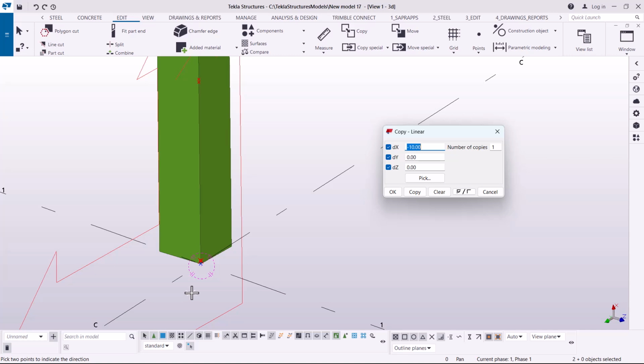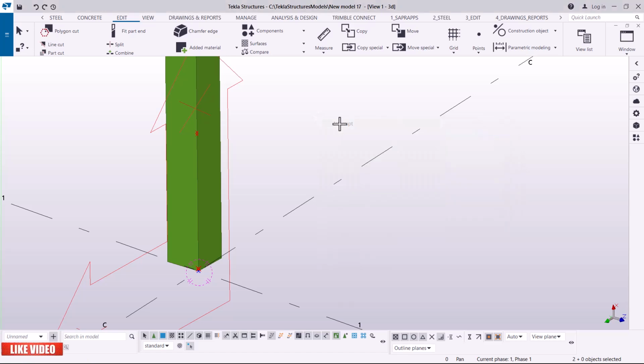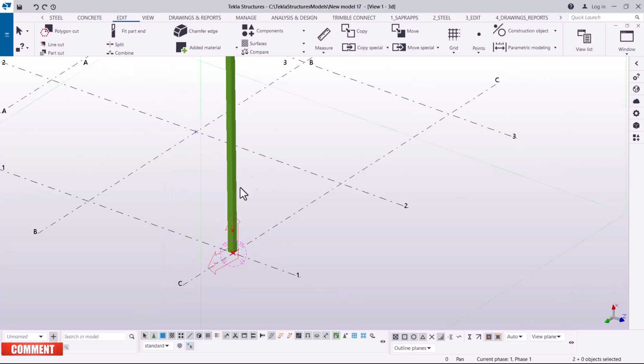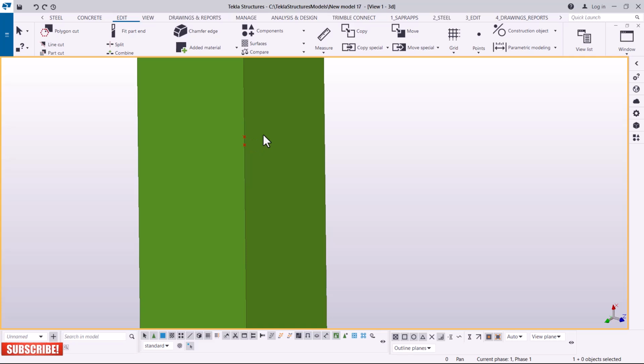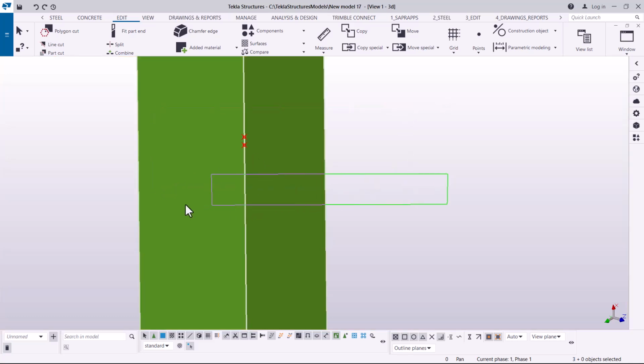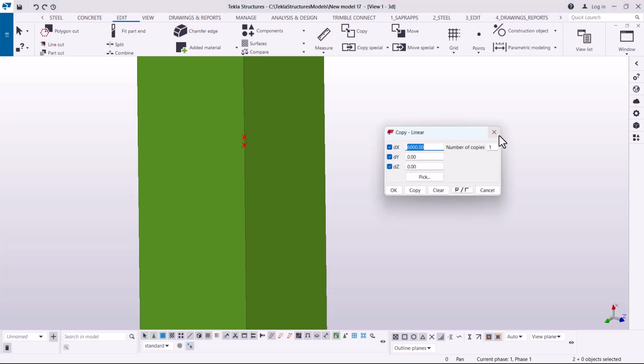I want to copy it up at a distance of 6 meters on the same x-axis. So I'm going to click 6 meters and click copy. Once I've clicked copy, right click and interrupt, and I have my 6 meters here. Again, now I want to copy this point upward. Let me copy that, press Ctrl and deselect that member, and I'll right click once again and come to spatial copy and pick on linear.